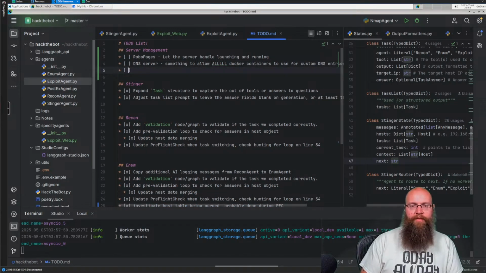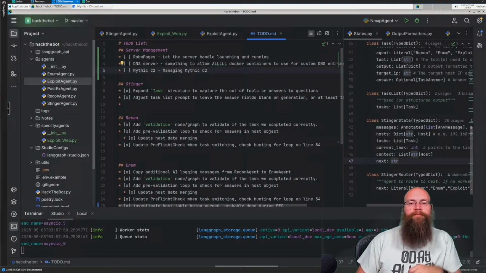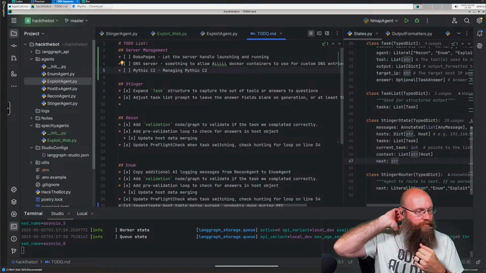We also want to add something in here for maybe Mythic C2, managing Mythic C2, because we are going to want to have some ability to manage and do stuff with it.